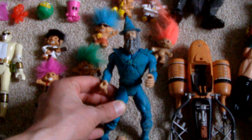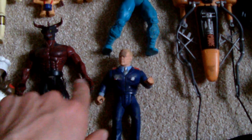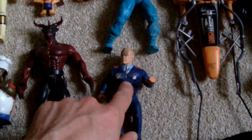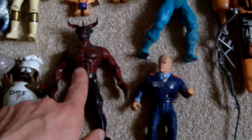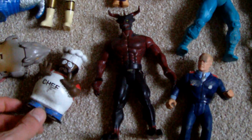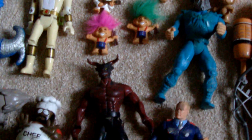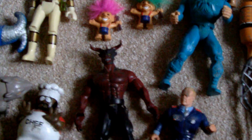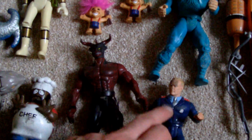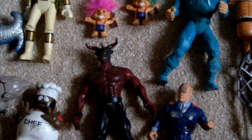These were 20p each. This is Gandalf from the animated version of Lord of the Rings. These are all filthy, these 4 things, by the way. They're covered in sand. This is the bad guy from the Super Mario Brothers film, and I think this might be a Mannix toy, sort of devil-looking Mannix toy and chef. So it was 80p for that. So they were probably some of my favourite finds of the day, actually. This one and this one and this one. I was really chuffed with those.